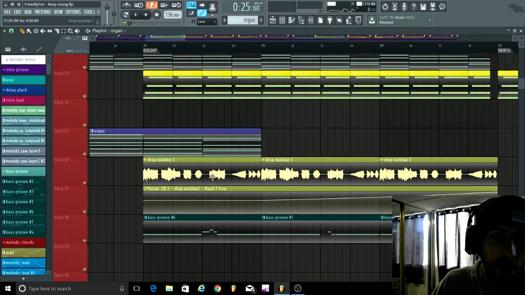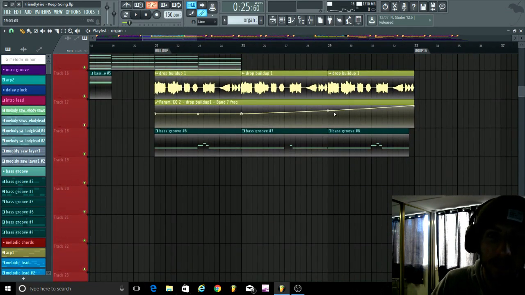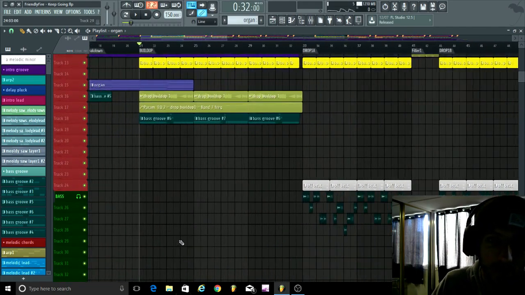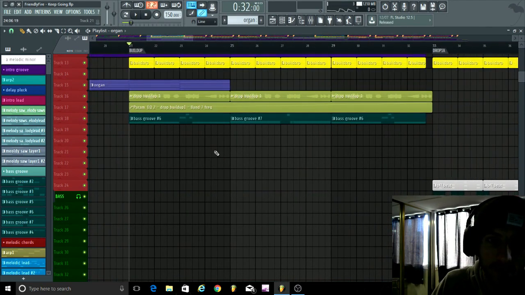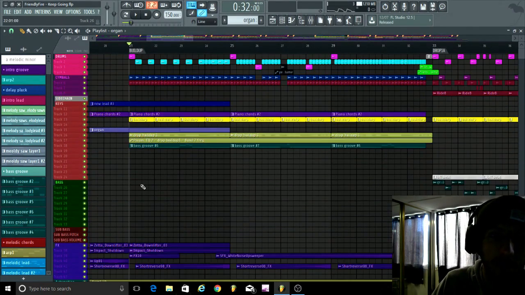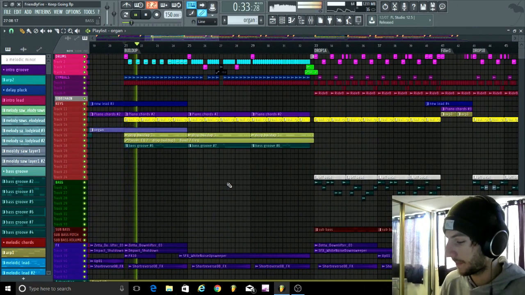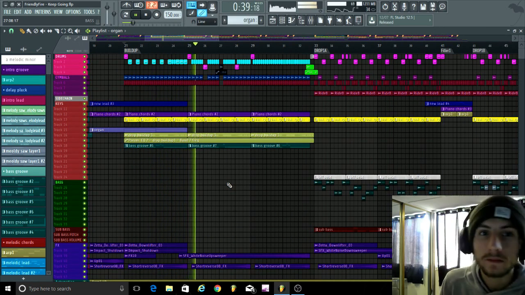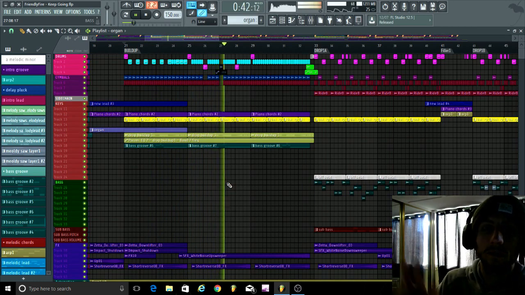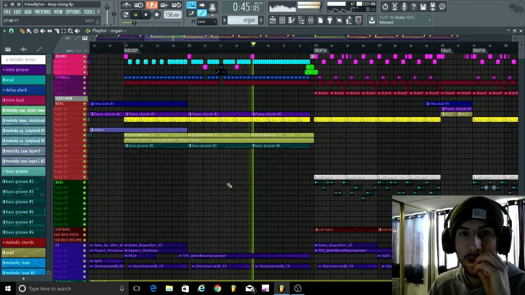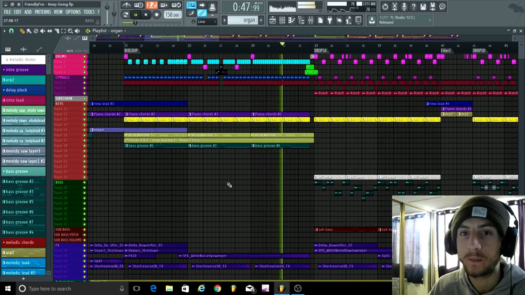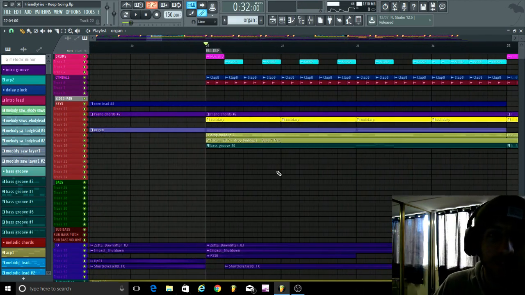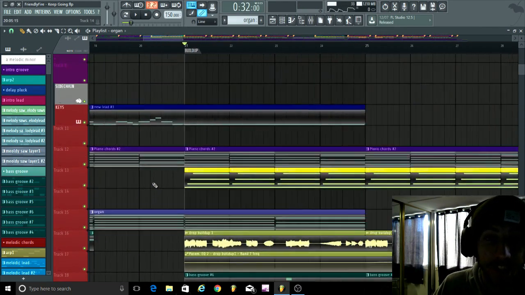I'm starting to do this a lot, where I sample out a bit of the drop and then I low pass it in, just to give a hectic build up feel. The build up is, I think, 16 bars or 12 bars. 1, 2, 3, 4, 5, 6, 7, 8. Yeah, 12 bar build up. Pretty standard stuff. Once again, the piano chords go through.